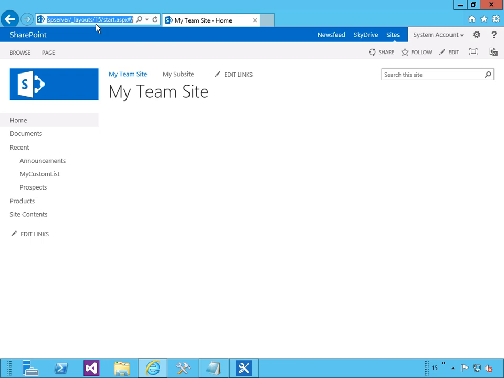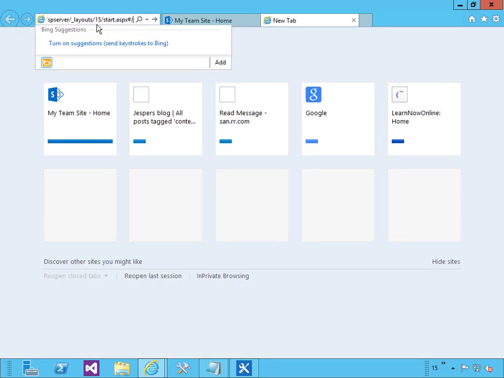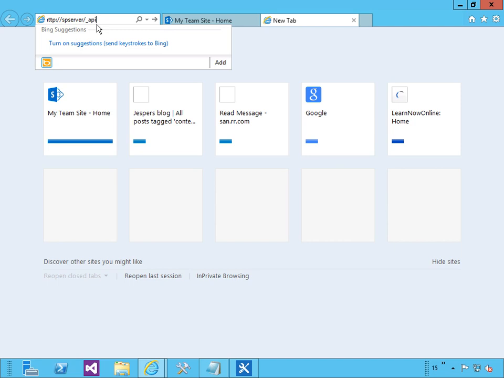Okay, so let's demonstrate getting some data out of our SharePoint site. I'm going to open up a new tab here, and let's put in our alias to the endpoint, _api.